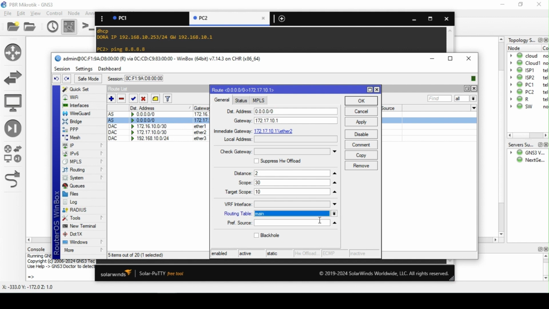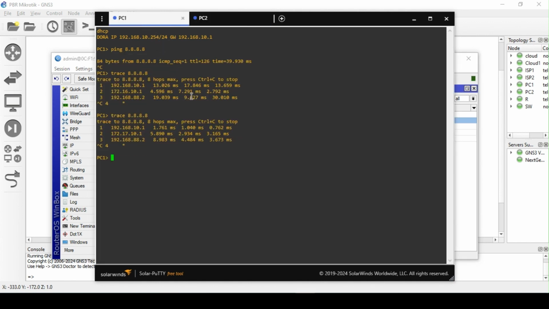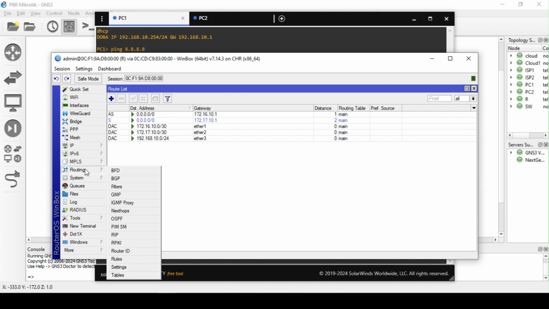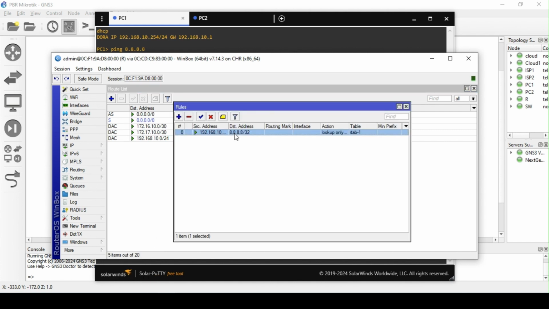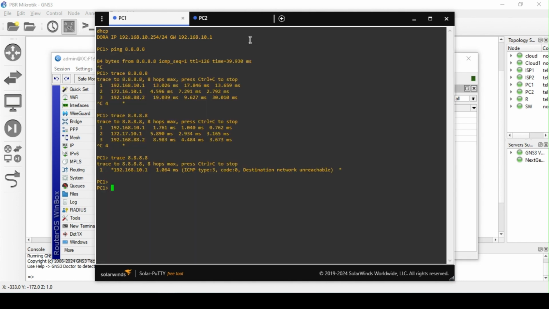So I'm going to return this back to the main and leave it at distance 2. Apply and OK. So let me run the trace route again. Since I've removed the routing rules, it is going to take 16. Okay, it's not even because of the routing rules. I say if it is down. So routing rules, let me go to my rules. Yes, because of this option, look up only in the routing table. Let me see. And I specify the address, look up. Let me see. But I'm going to remove that because that's not the topic of today. So I've changed it now. So the path is 10.0.